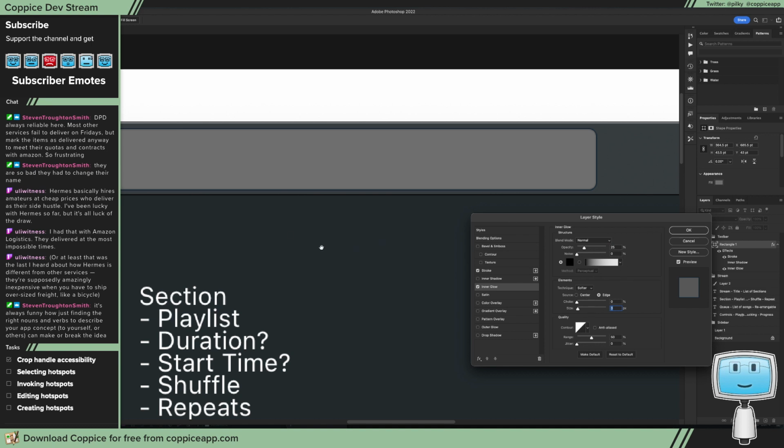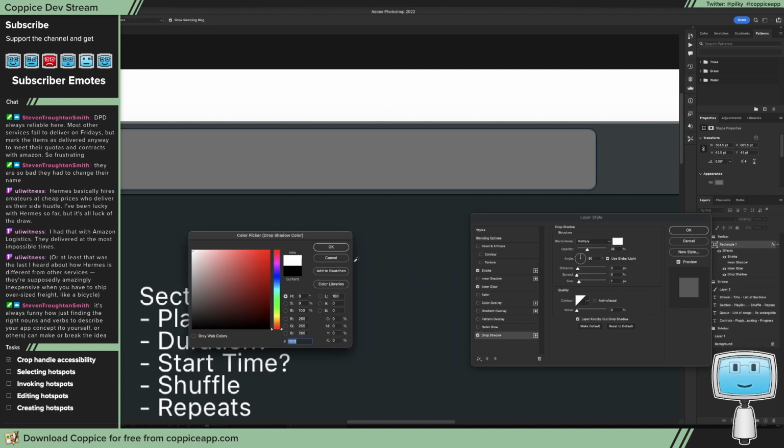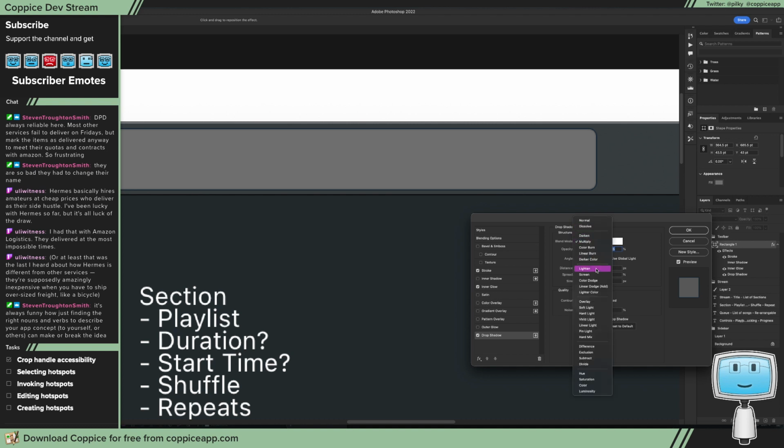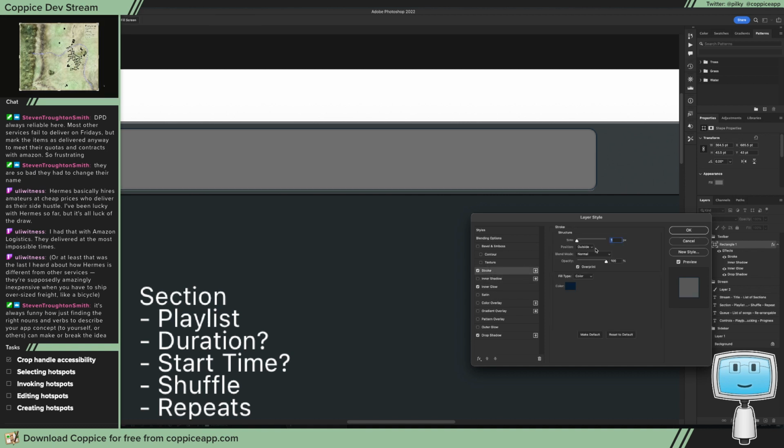Make this a bit 3D. We actually want a drop shadow, be white, lighten. Could probably do with that. Make it a bit better.